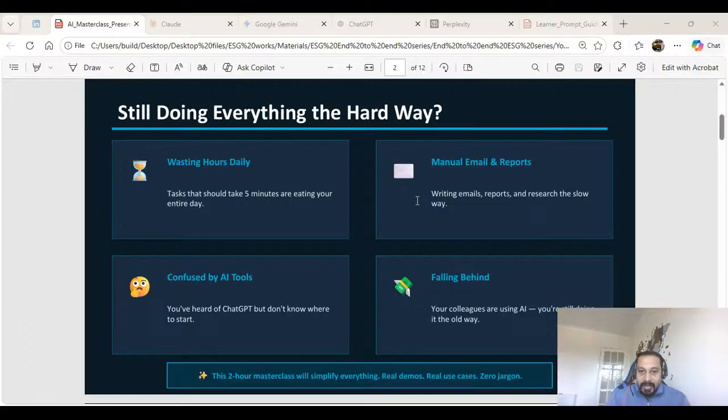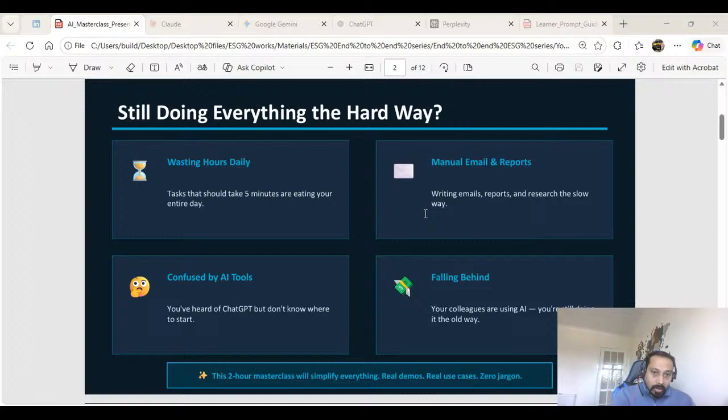So yes, I definitely see many of you writing yes, and I completely understand. Here's the uncomfortable truth: most of us are working harder than we need to. We are doing things manually that AI can do in seconds. The gap between people who use AI and those who don't is growing every single day, so you have to catch up.